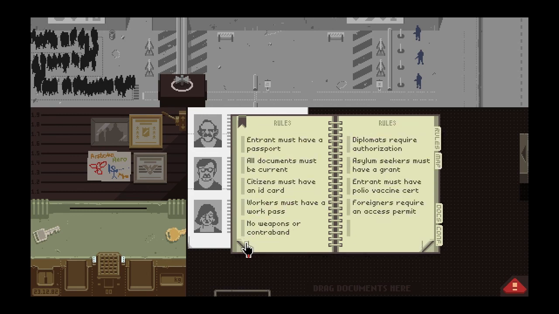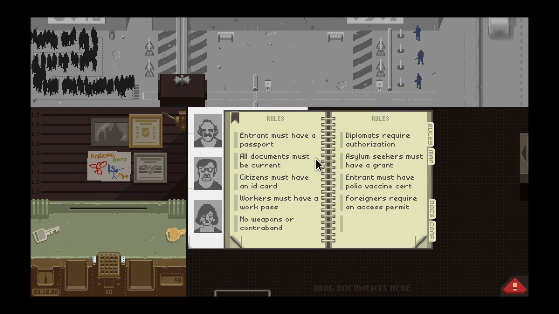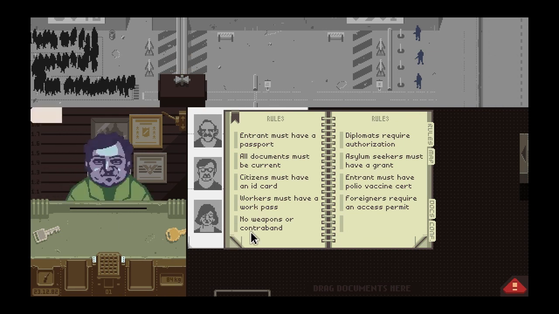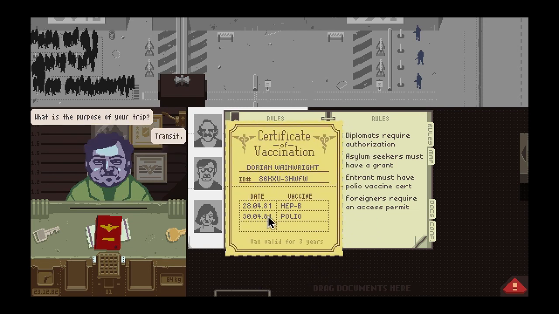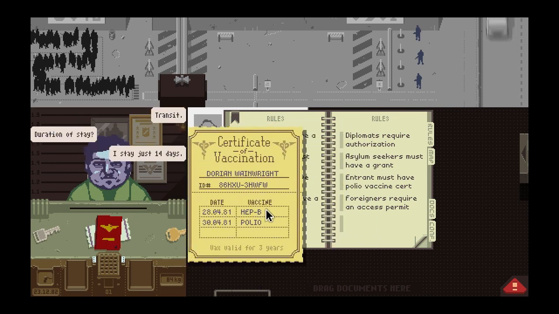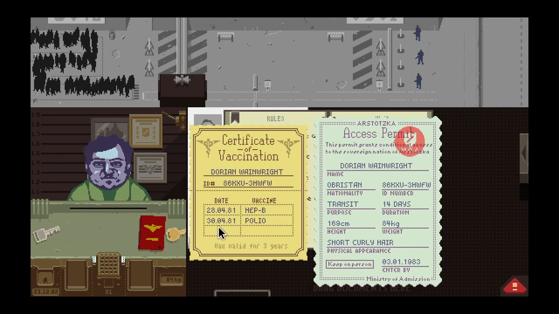we'll go to the rules. See, these are the rules that we must follow. Plus make sure all the documents are correct as well. Now, I probably won't be able to talk during this because I've got to keep my eye on so many things. So, overstay, transit 14 days. Weight is correct, height is correct.